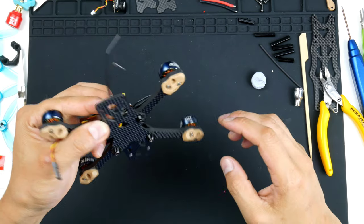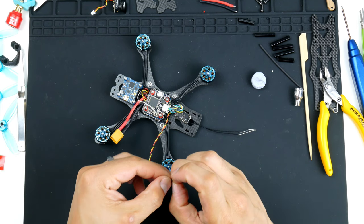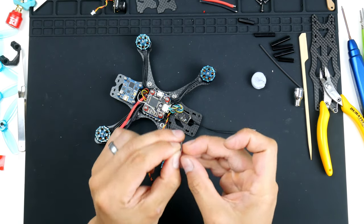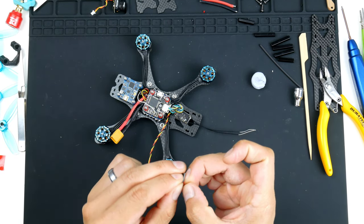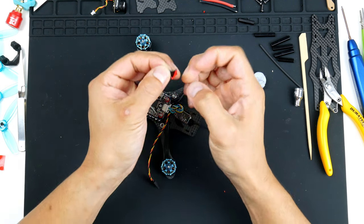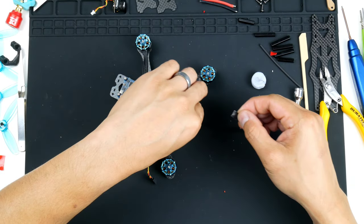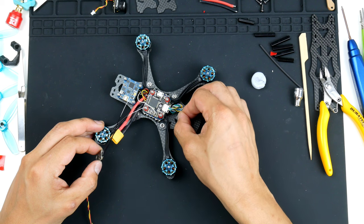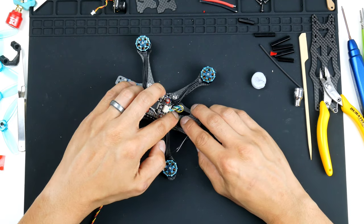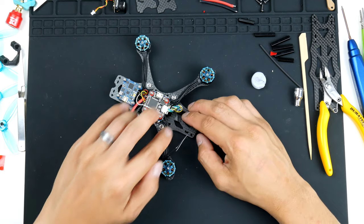Alright, I'll get some double-sided tape. Lucky I already have some ready from the last time. I'll only need a little bit of it, so let's get this on. And I'll place that right here on the carbon. Seems it won't stick on the carbon.